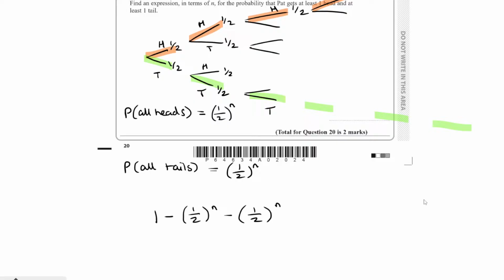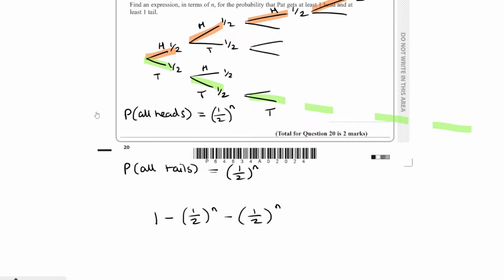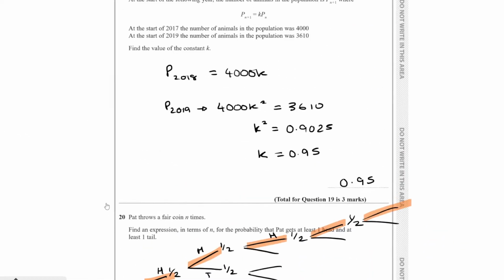Yeah, that's where you get the power of n exactly, because we don't know how many times we've multiplied a half by itself. So it's the same as squaring, cubing, to the power of 4, to the power of something, isn't it? Can it be written like that? No, I don't think you can. I think when I saw the mark scheme, the answer was literally just left like this. But I have seen another question that asks a very similar thing, so this one might be a repeated one, I guess.